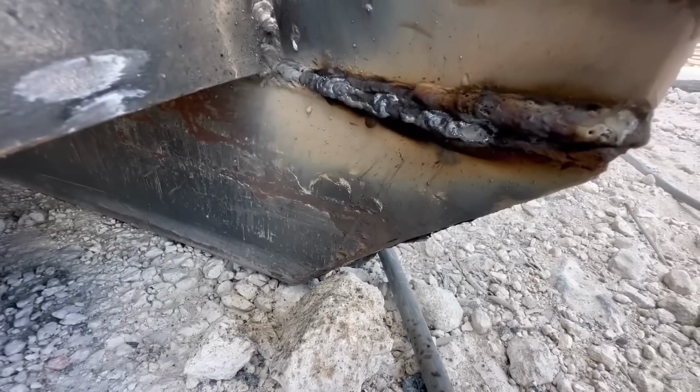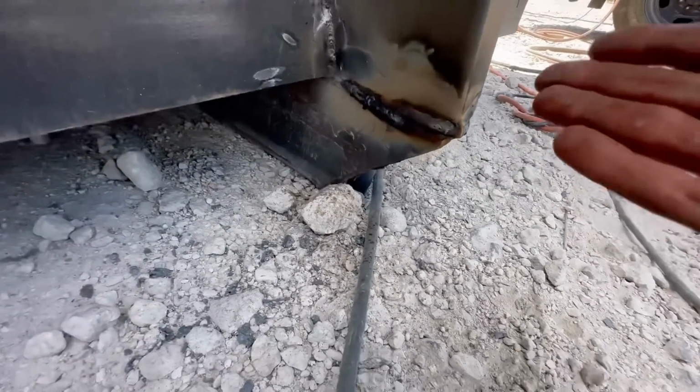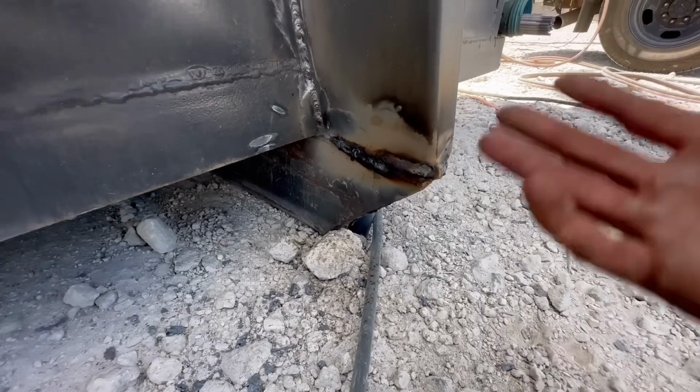Looks bad, but we'll grind that down and we'll run some passes of 7018 over all that. But there's nothing I can really do, you know, with an inch gap like that. I pretty much have to Texas TIG it, and it's a dumpster.